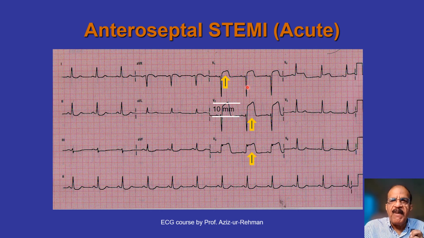If you look at this complex, there is initial upward deflection here. Here again, so these are actually R waves. So any wave which follows an R wave cannot be a Q wave. So these downward deflections are not Q waves. And the T wave inversion is also not there. So it has to be a very, very acute phase. I don't see hyperacute T wave here, but I see ST segment elevation at a massive level, seen in anteroseptal leads. So that leads to the diagnosis of anteroseptal STEMI, ST segment elevation type of myocardial infarction.